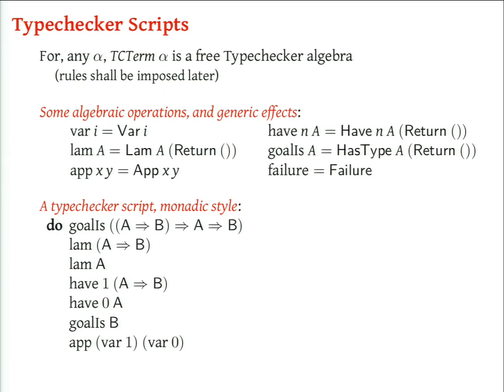And I've written "goal is" rather than "has type" to try and give this idea of doing proof search. We're going to assert that the goal is to prove that A implies B implies that A implies B. I'm going to do this by doing a lambda abstraction, another lambda abstraction. I don't want the reader to get lost now, so I'm going to assert that I've done one step ago, I did a lambda abstraction which did A arrow B, and I did a lambda abstraction which did A, and reassert that the goal is B. And then I'm going to conclude by saying we can prove B by applying var 1 to var 0.